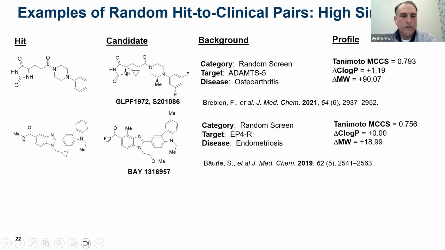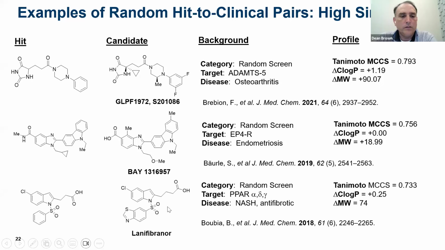They got away from the methyl substituent, the methylamide, ended up with carboxylic acid, and have a different substituent off of the benzimidazole nitrogen and a methyl substituent here. So not a substantial amount of difference. The pharmacophore is largely intact. The overall C log P is 0. Bear in mind, I didn't calculate the log D. That's obviously acidic, so that will change that. But this is not very different as reflected by the Tanimoto differences.